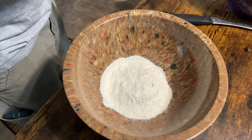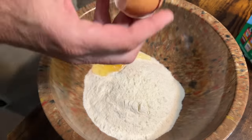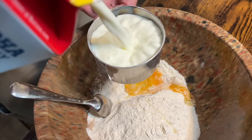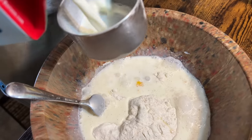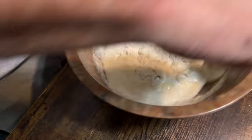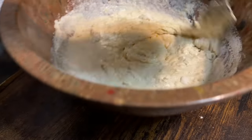On the back eye. Now we're going to make a little cake of cornbread. Just like so. All right, so I put a little bit of salt, cornmeal, egg, and milk together. I'm going to stir it up, and that's going to be our cornbread.